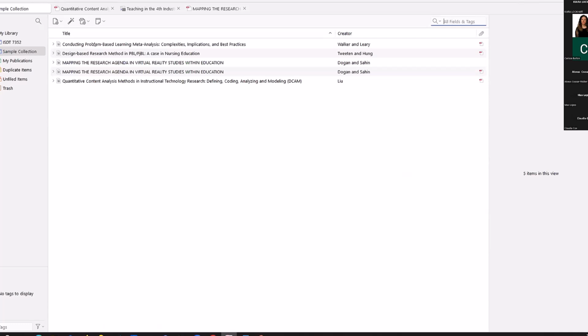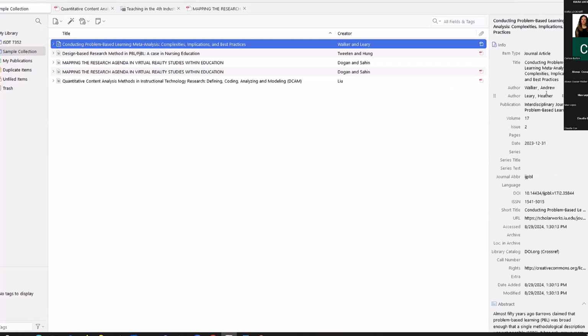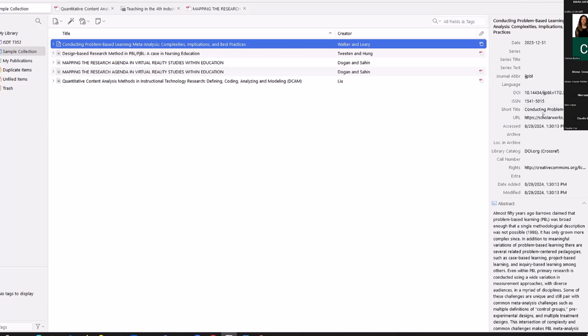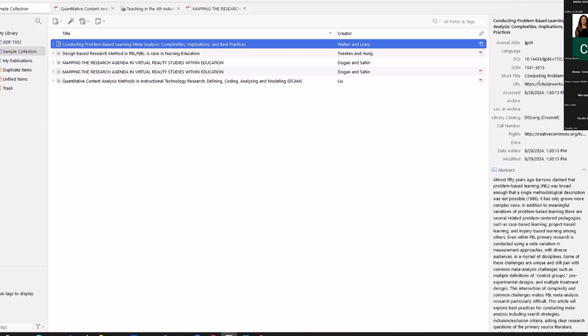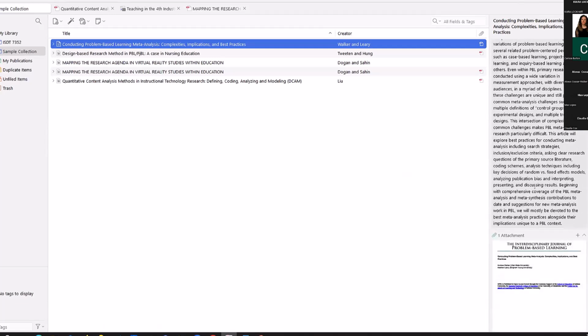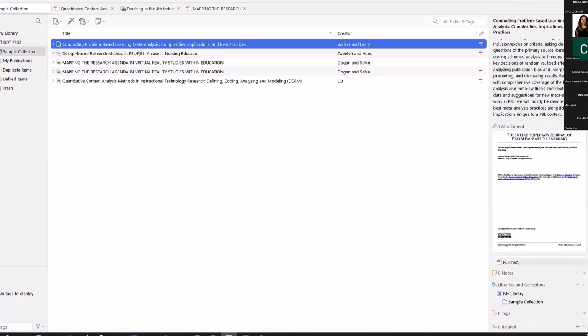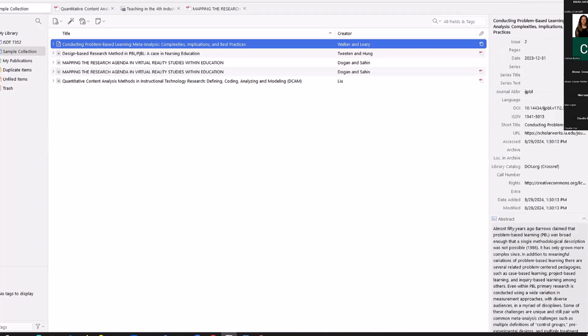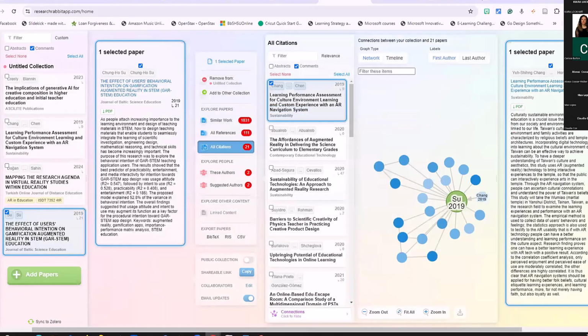When you're using Zotero, I can open up an article and find out all the information about it: the DOI, the website where it can be found, the rights, read the abstract, and of course I have the full text of an article as well. So I'm going to shrink that down and let's go over here. See, there's a sync to Zotero. When you select that, you can sync your collections. So what you have in Research Rabbit, you can send to Zotero and vice versa.